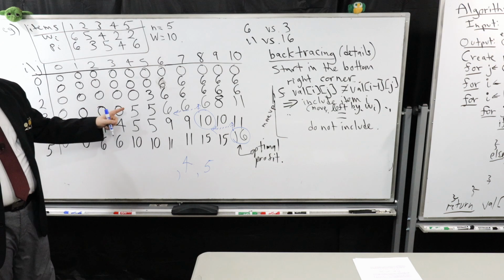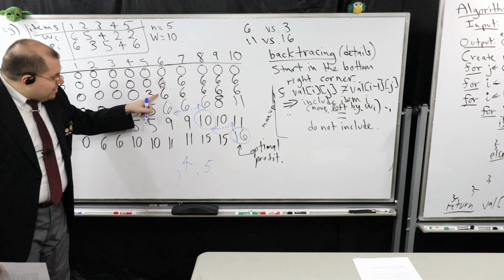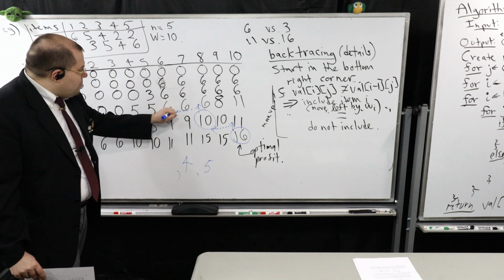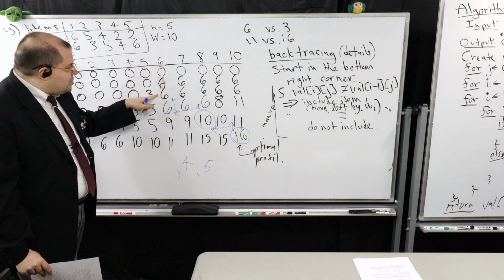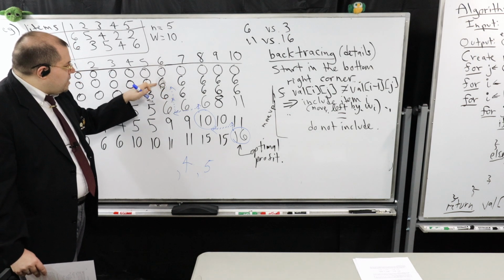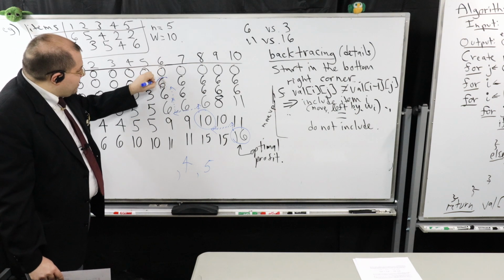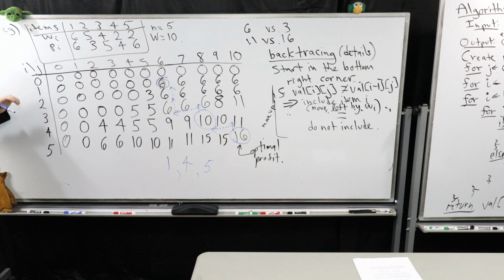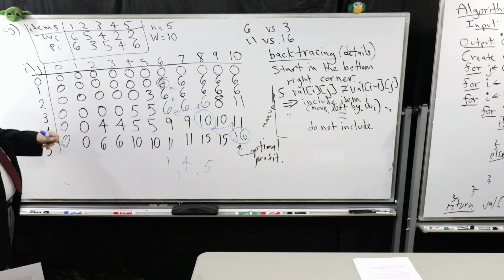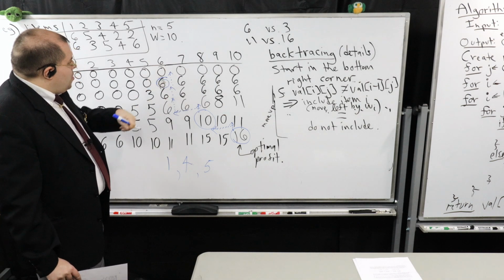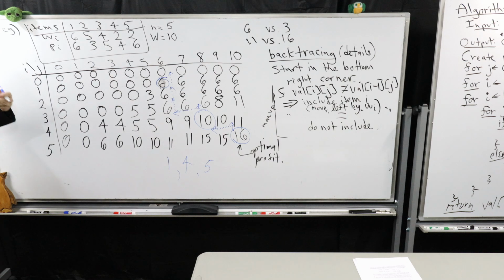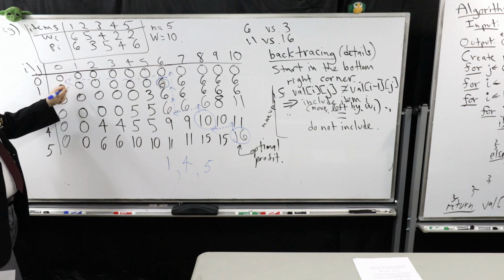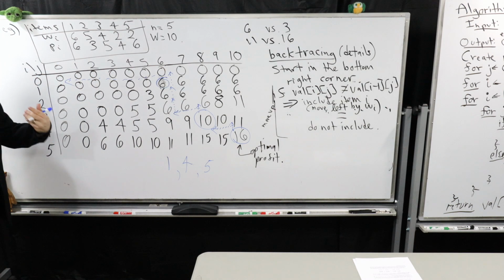So notice that maybe I shouldn't put in item 3, right? Because look, this matches this. So that means that we shouldn't put in that item. So it means we're going to just go up one row. These two are equal to each other, so I'm going to go up one row. These two are not equal to each other. So that means I'm going to take this item. So I'm going to take item 1, because that's what row we're in, row 1. And now all I do is I go up one row, and then I decrement off the weight of item 1, which is 6. And now I end the process because I'm in either the first row or first column.